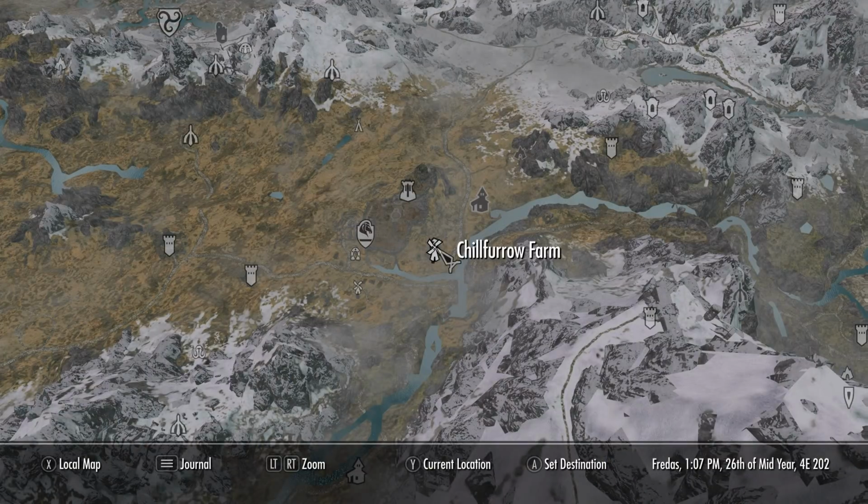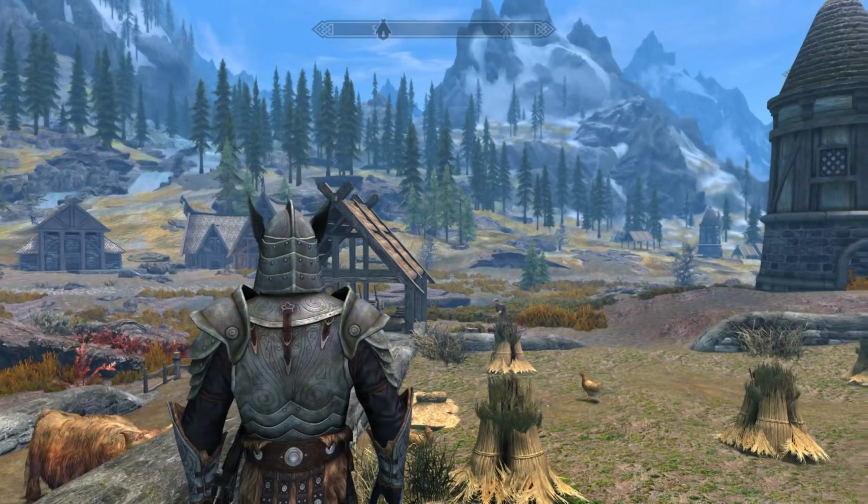And now for the final skill book, we're coming over here to this farm just outside of Whiterun.